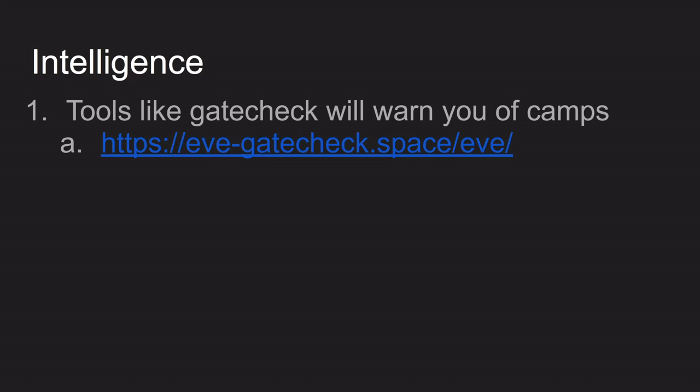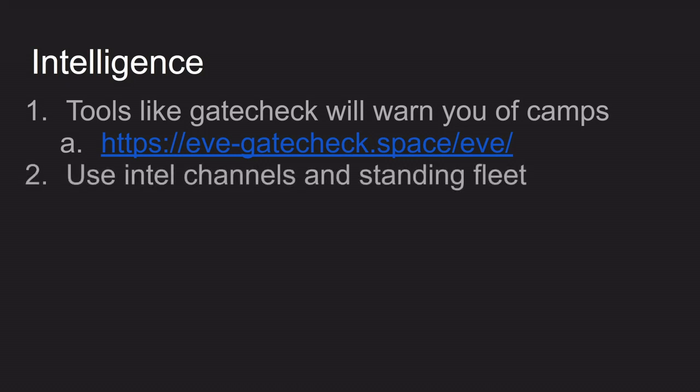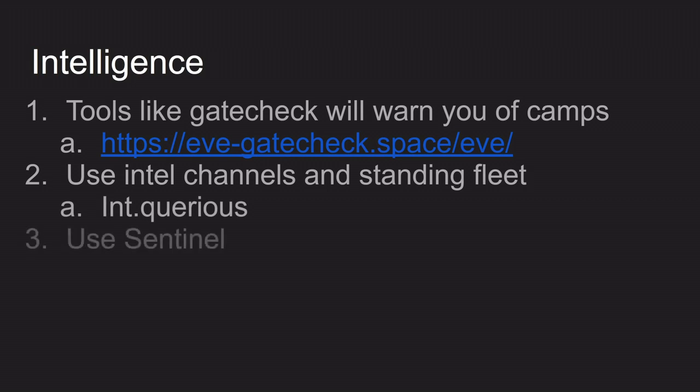So if people have been there killing people for a while, particularly if you're travelling through low security areas or a little bit further from the usual Brave space, this is a very valuable tool. Within the Brave space, there's the intelligence channels and the standing fleet, so you should always join int.querious, and that will let you be warned of any hostiles moving around in the area. And please, if you see any yourself, then report them.